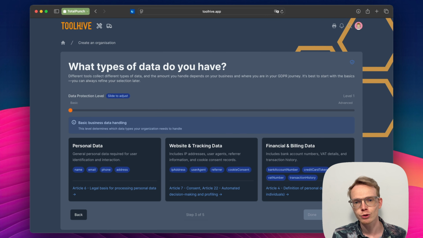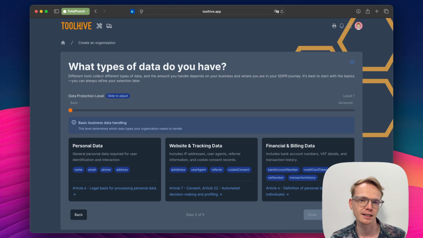Now we have to choose what type of data we have. Again, this is just a general setup to help you get into ToolHive more easily, but you can customize this completely in the organization settings, which I will show you later on. Now, the basic settings is just to have more generic categories of data. So we have personal data, website and tracking data, and financial data.